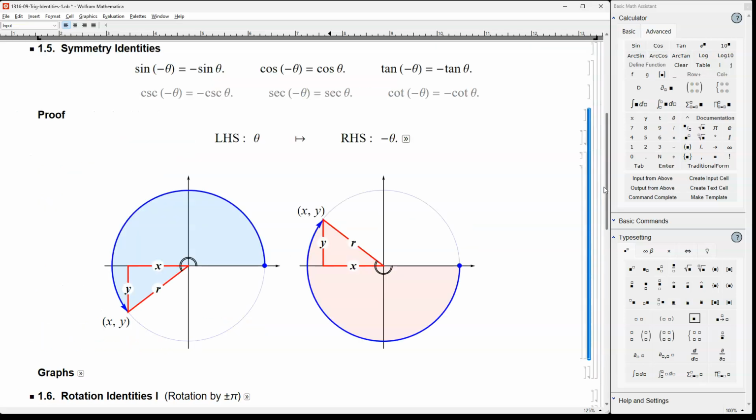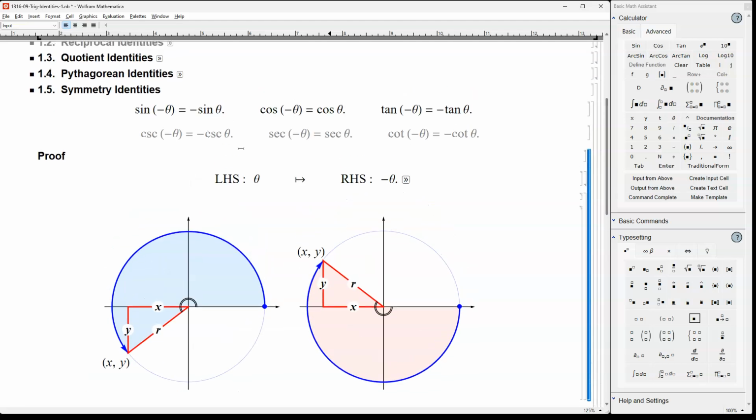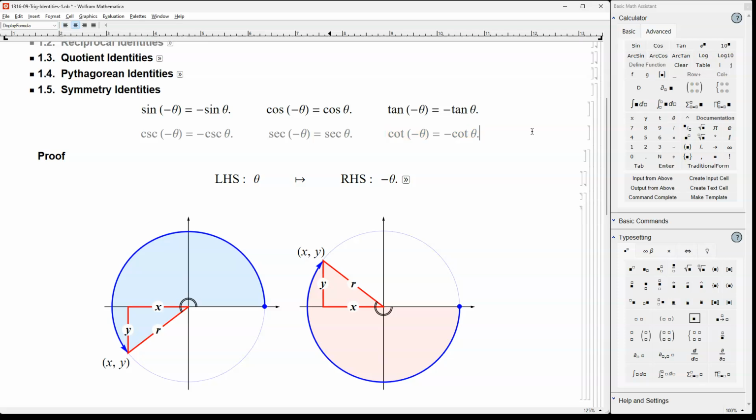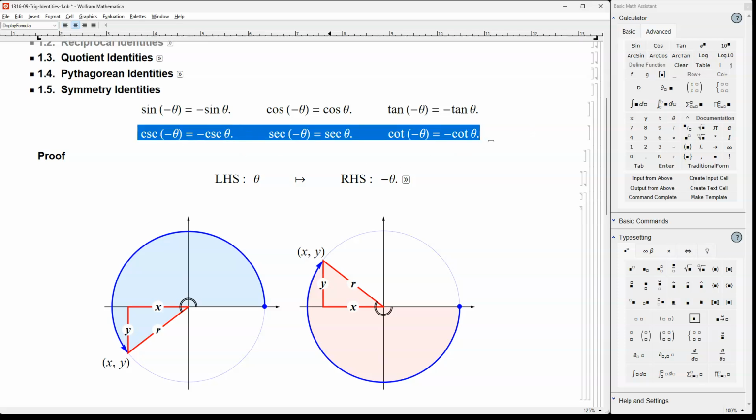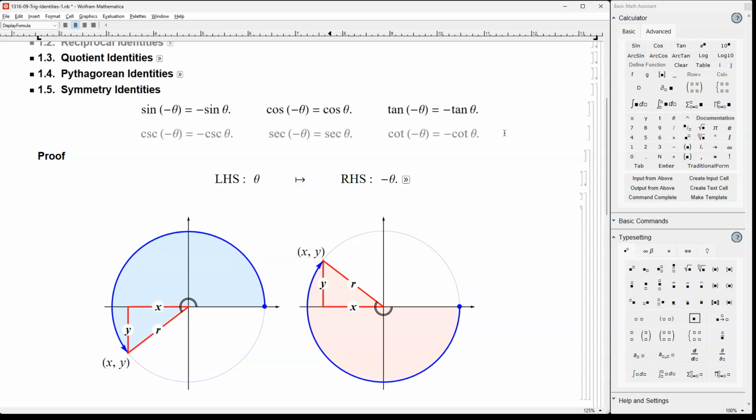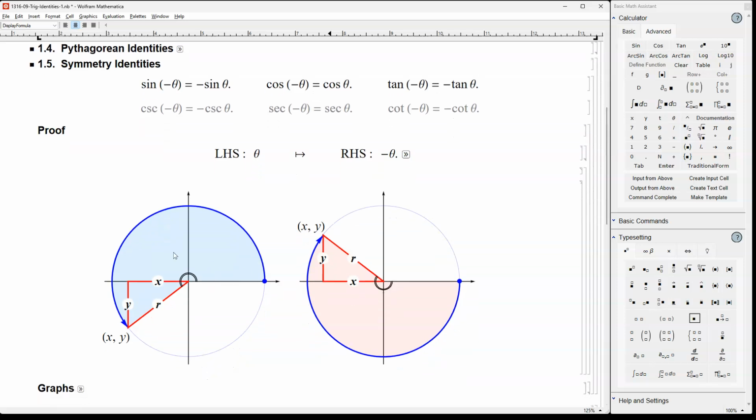Oh, by the way, a comment before starting the proof. Because of sine, cosine, and tangent behaving like this, the reciprocals, cosecant, secant, and cotangent follow the same behavior. And the latter part do not require proof. They follow immediately. So let's look at the standard 3 only. Sine, cosine, and tangent. Alright. Look at a pair of pictures here. First, angle theta. Second picture, angle negative theta. Do you see that?